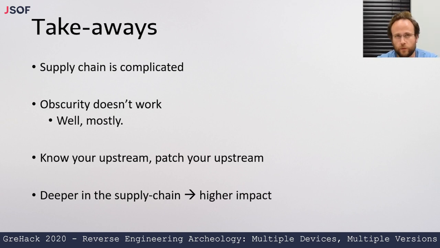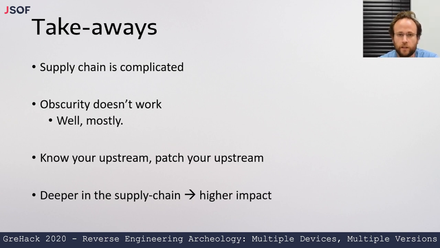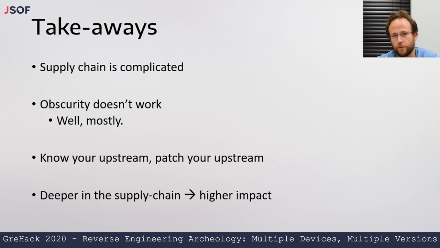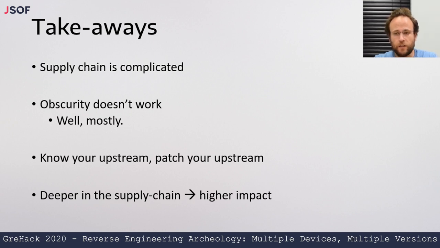Second: obscurity mostly doesn't work. Despite the fact that HP firmwares were compressed in multiple levels, that this is a proprietary piece of software, and that the supply chain was mostly obscure and completely not public — still we were able to find lots of vulnerabilities affecting all these devices. A key takeaway, both for asset owners and device manufacturers, is that they should know where their code comes from and make sure that code from third parties is ideally fresh, but even if not fresh, that all vulnerability fixes and patches are taken from upstream suppliers and they know when there are security fixes — which also means keeping an update or support package in place.